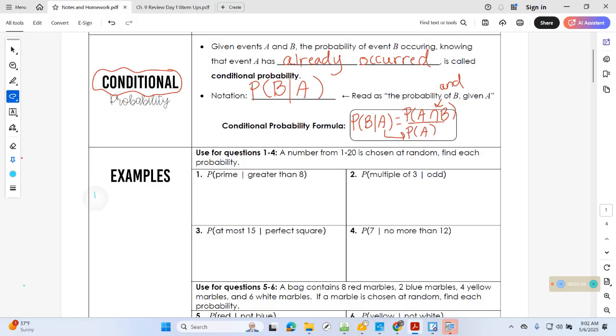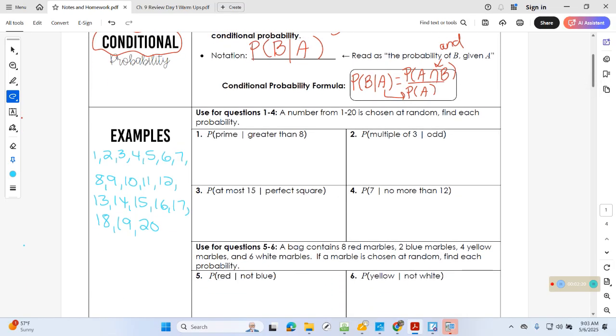So of course, I'm already thinking about all the numbers 1 through 20. I'm just going to list them so they're in front of our face. 8, 9, 10. 15, 16, 17. You probably write faster than I do. So that's just all 20 of them, so we have them in front of us to look at. Let me scroll this up just a little bit. Okay, so we're calculating the probability that it's a prime, given that it's greater than 8.